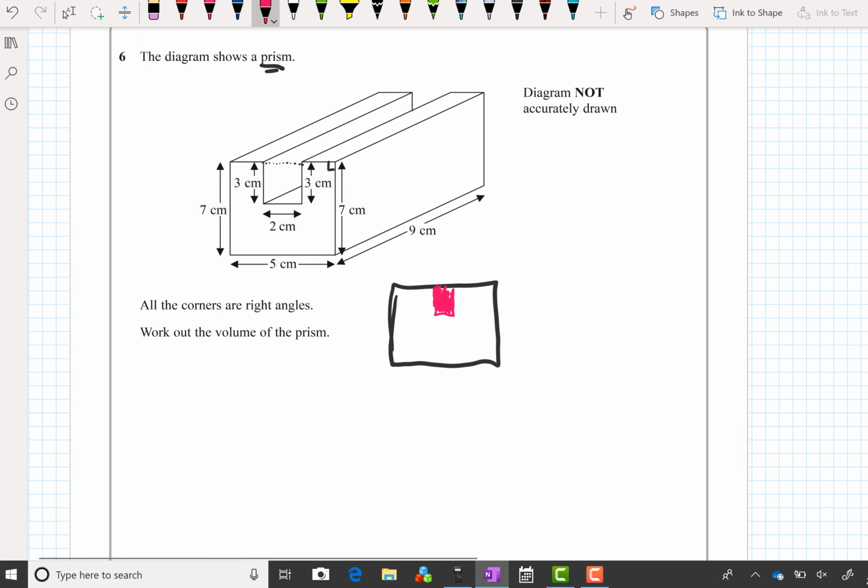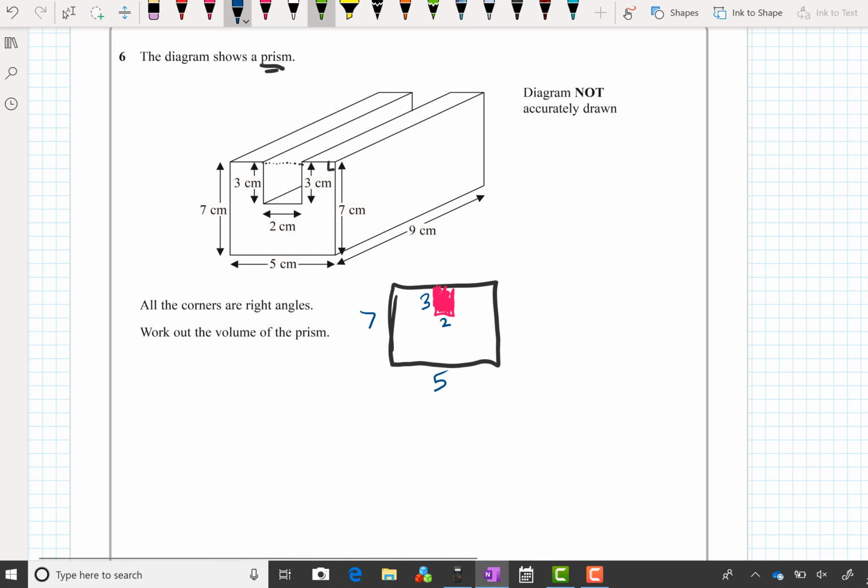We'll just have a check of the dimensions. This length is 7 and that length is 5. So yeah, the black shape there is a rectangle. And is this one a square? That's a 3, that's a 2. No, they're both rectangles. So if we work out the area of the black rectangle and then subtract the area of the pink rectangle, we will be left with this area here, which is sort of what we're after. So you could go about this one of 2 ways.